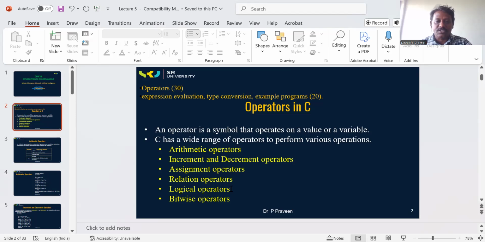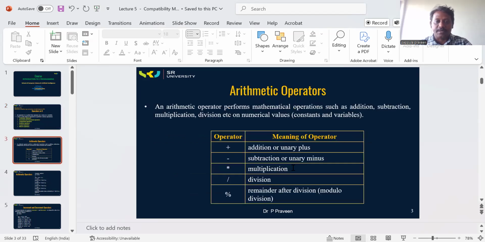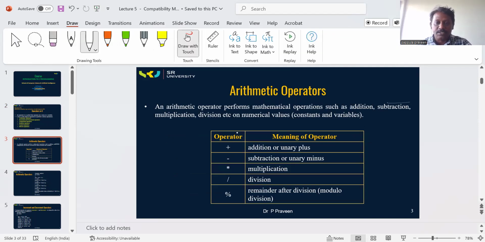So now the first operator is the arithmetic operator. Here we have a table. In this table, the first operator is called addition. We have 5 arithmetic operators.